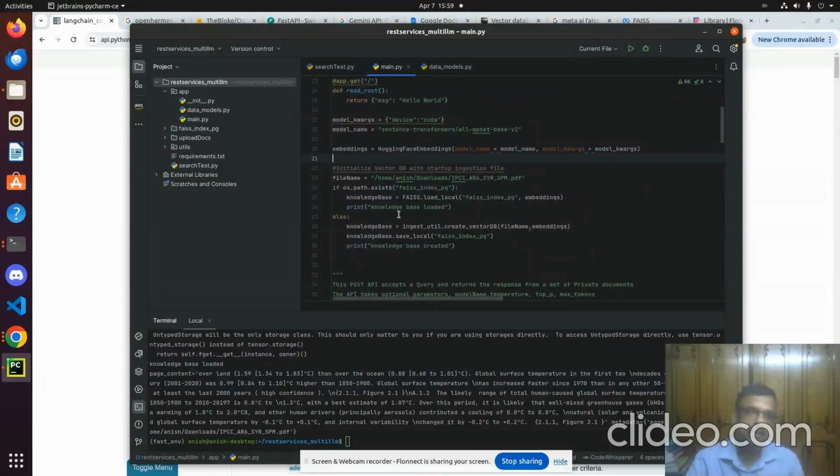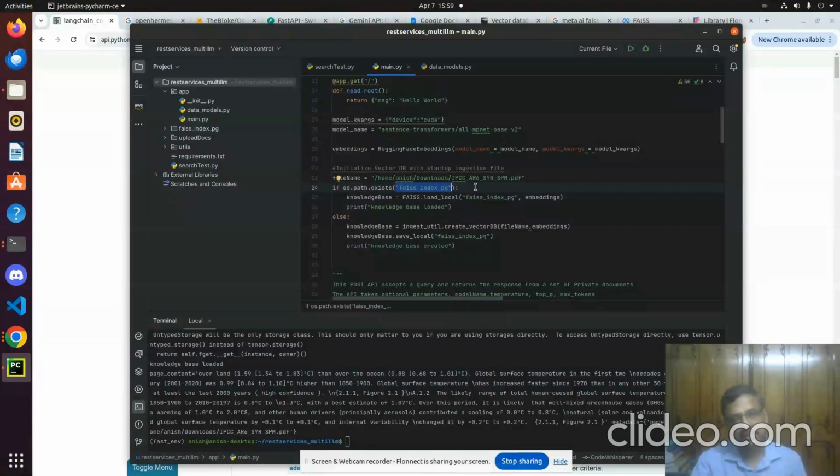So here is the thing: when we're loading up the vector database, if it is already available, because I've already ingested some documents, I'm not creating it from new. It'll load it from there. This path can be fed from a configuration file, where the vector database is stored. It can be on cloud storage, on a Google bucket or Azure blob, or on my native system. That's the advantage of this type of implementation with FAISS. It can be stored locally, on-prem, or in the cloud.